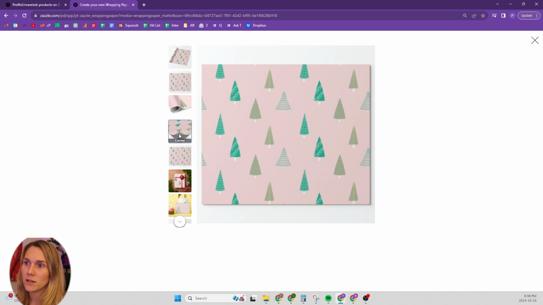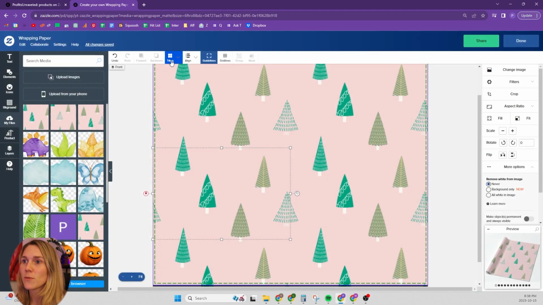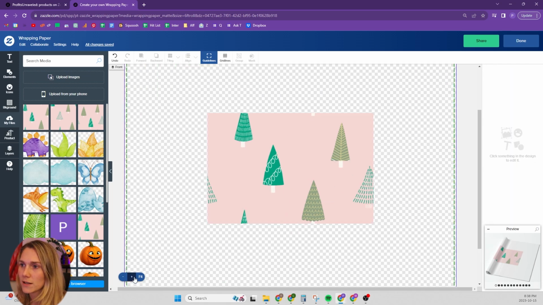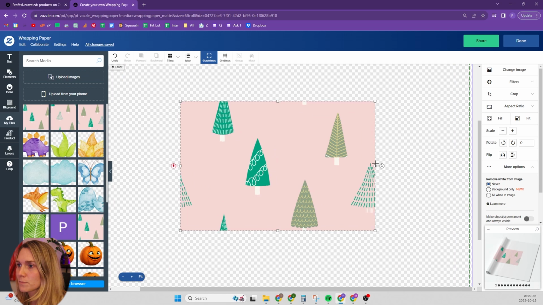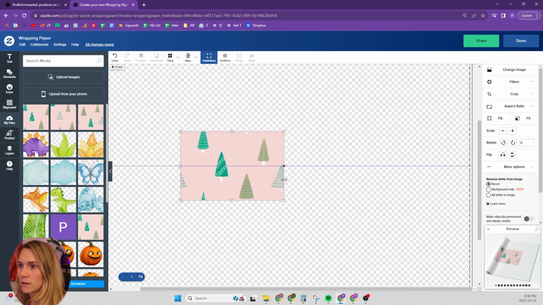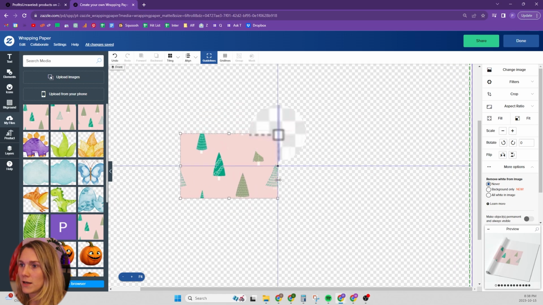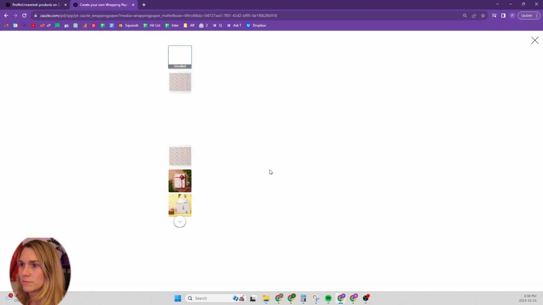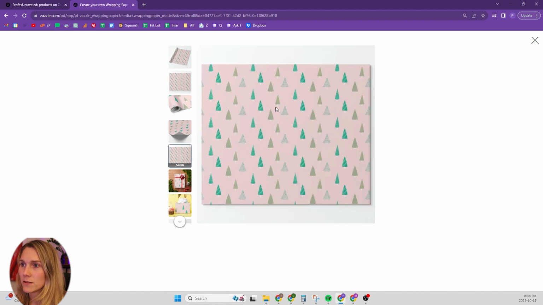And that looks pretty good, but maybe we want it a little bit smaller, so we're going to do no tile, and then it brings it all the way to the middle for you. And then I like to zoom in a little bit more, and right in the middle there, and tile it. As you can see, there's no seam.